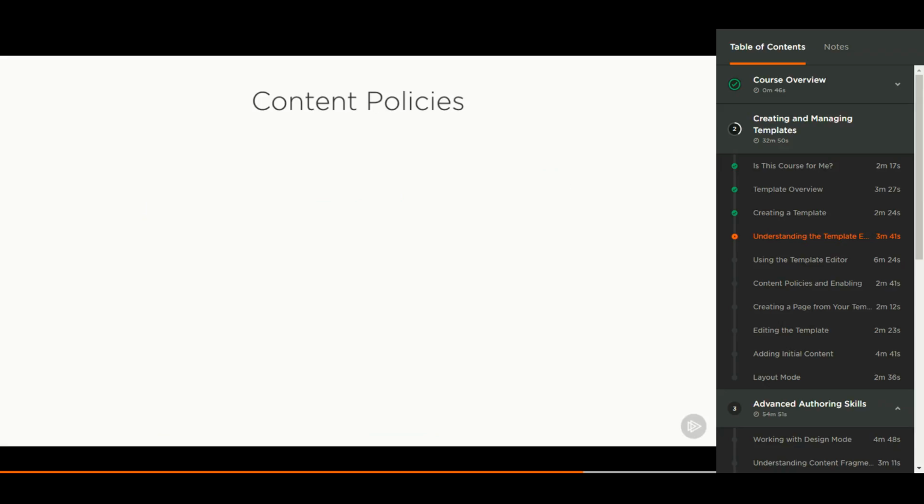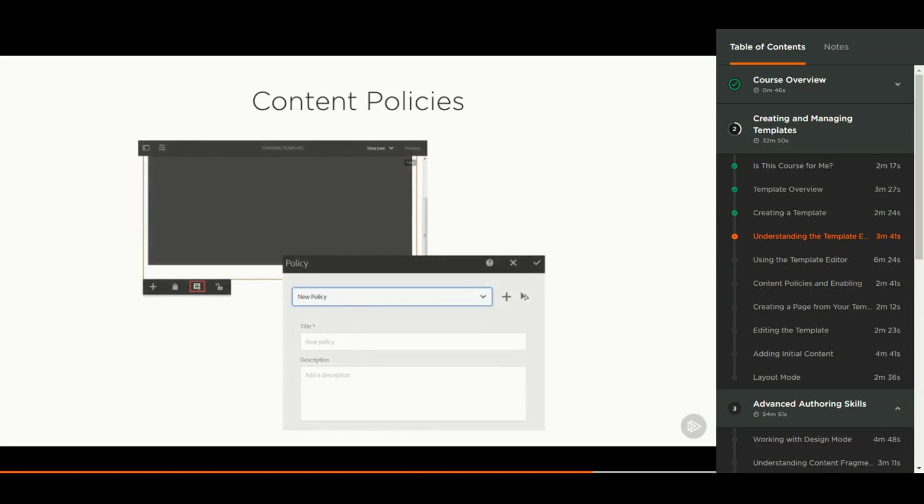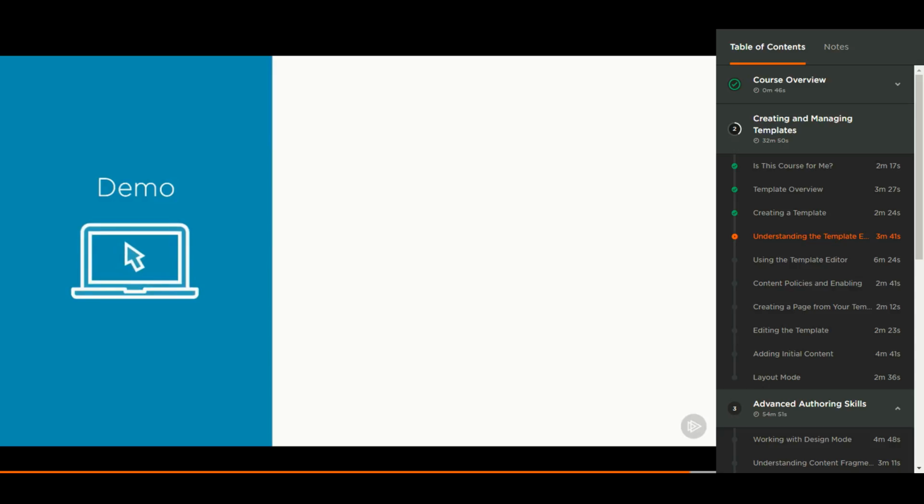Another element I want to talk about are content policies. Content policies are used to connect the predefined page policies to a page. These page policies define the various design configurations. Some components come with a design configuration that allows you to pre-configure its behavior on the pages based upon the template. The content policies allow you to assign such a configuration to the selected component. Based upon all this information, which I know for a fact will make more sense as we begin to use it, we're going to jump into a demonstration where we're going to start working with the template editor for the template that we set up in the previous clip.